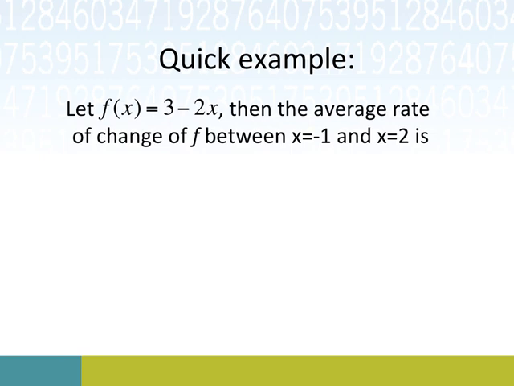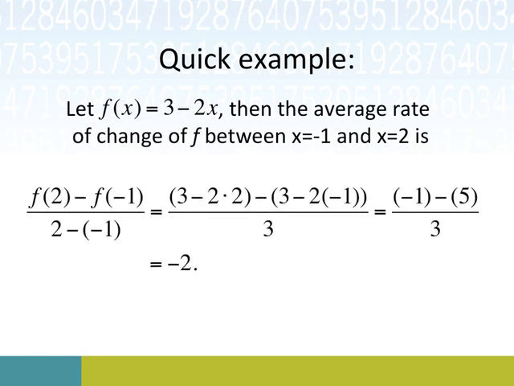So a quick example just to get us in there. We've got 3 minus 2x as an expression defining our function, and we're in charge of finding the average rate of change between -1 and 2. So just to follow through the pieces of work that we're up against here, there's our inputs, 2 and -1. Those also appear on bottom. Here are the x values that got us there. So 2 is b in this case, and -1 is a, using the same structure that we were given in the definition a moment ago.